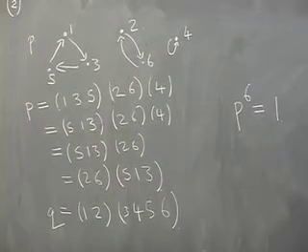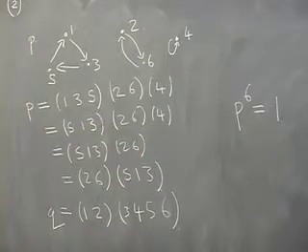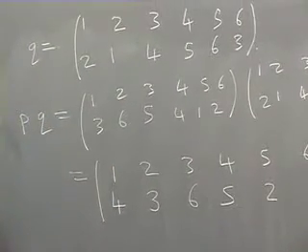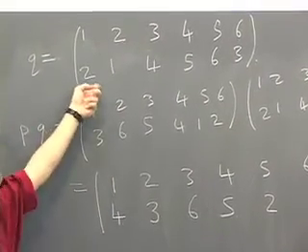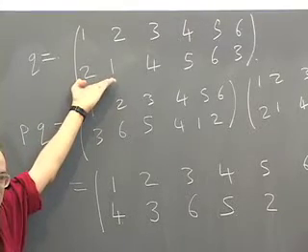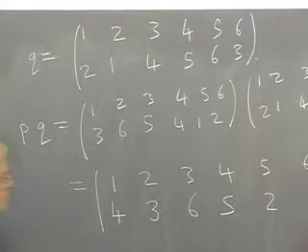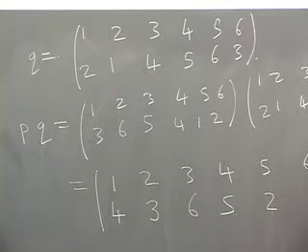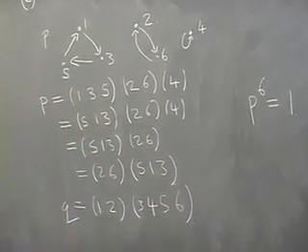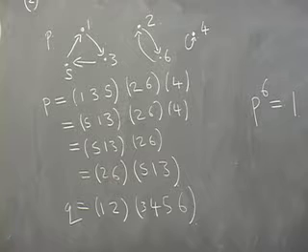Whereas if I just wrote down Q equals this, and asked you what Q to the 4th was, from this table it would be completely hopeless. I mean, you just have to do the calculation. But as soon as you've written it in this form, you immediately see that Q to the 4th is the identity, because it's the commuting product of a 2 cycle and a 4 cycle. Okay.